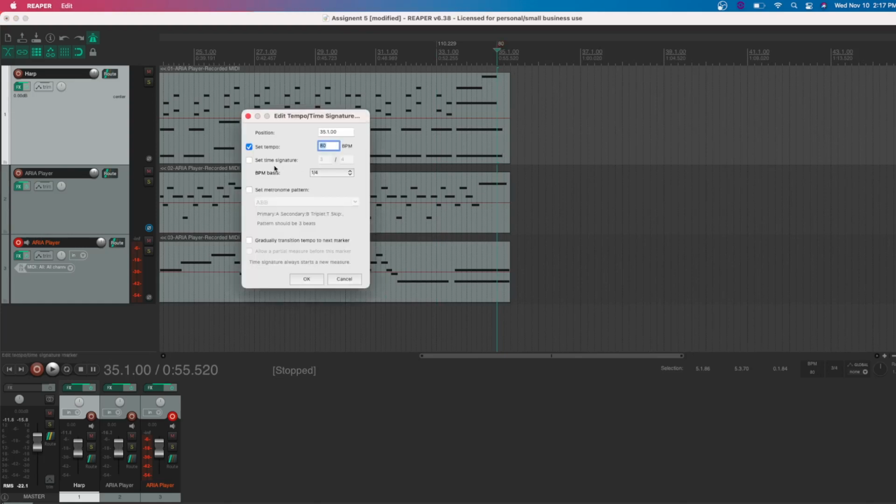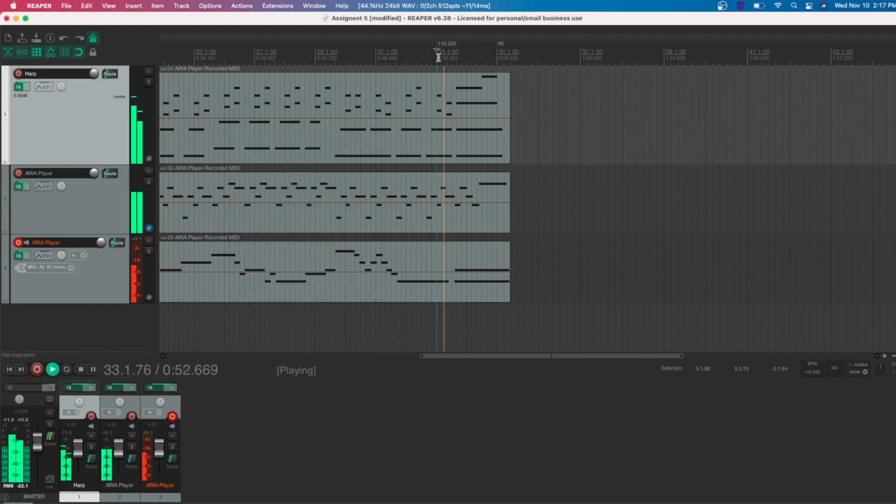You can double click here and say gradually transition to the next tempo marker, which means that at this point, something like that, you could make it much slower so that it creates a more human feel.